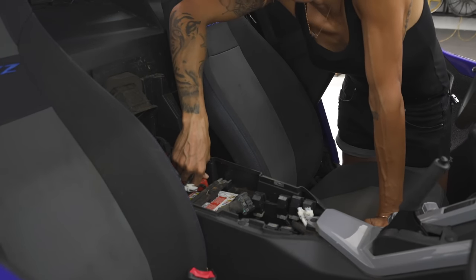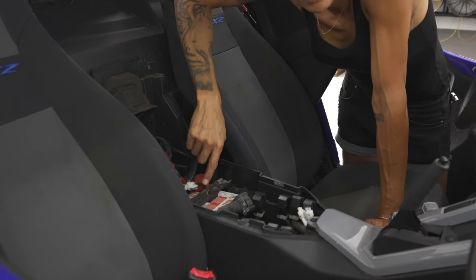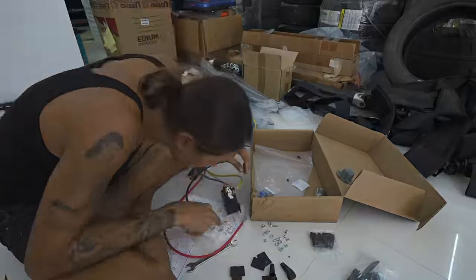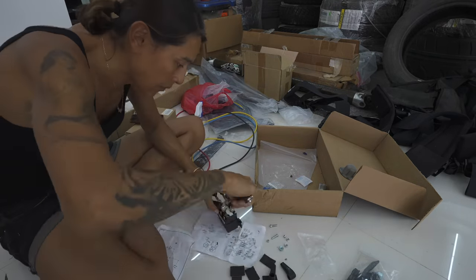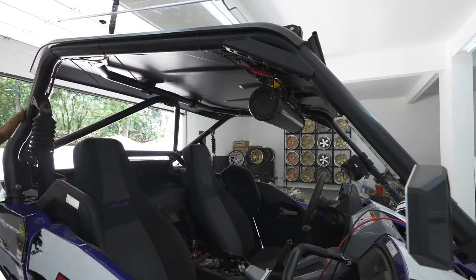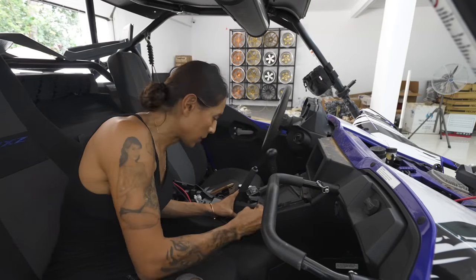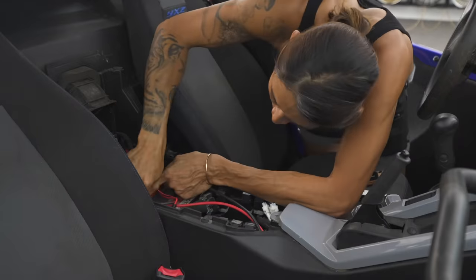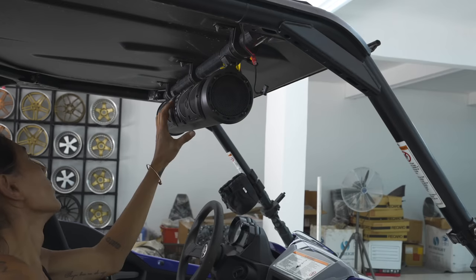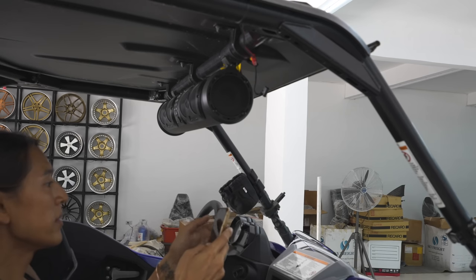Okay, we're gonna mount the stereo first and route the wire down through here so we can connect. And then we're gonna figure out the winch wiring next. Gonna wire in the main power. Turn it on. Ready to connect. Speaker on. Speaker in.